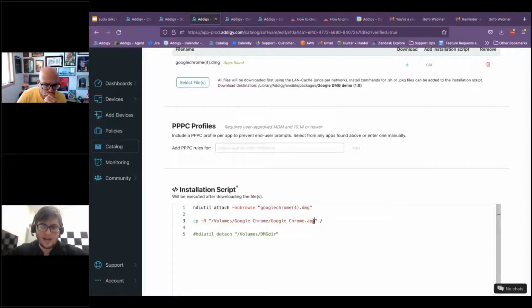And for applications, it's pretty easy. All you really want to do is move that over to the applications directory. And everything should be good there. And then the second command we want to do is after we attach this, we want to make sure that it's no longer on the device. So we want to make sure that we detach this by just copying only the directory that's mounted. And I'm putting this all in double quotes.